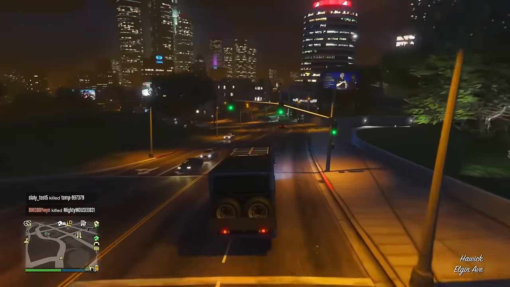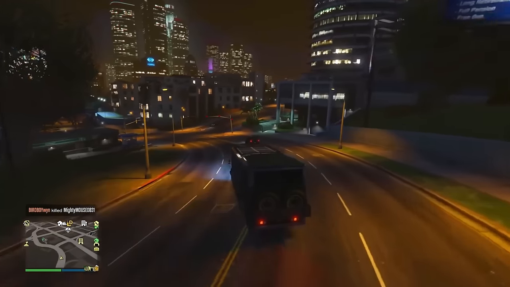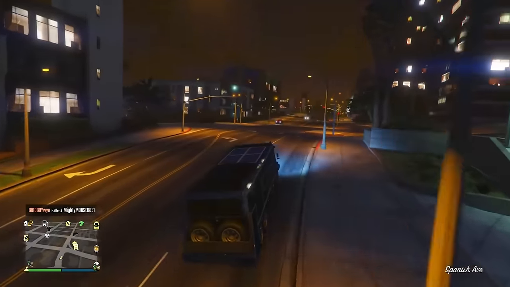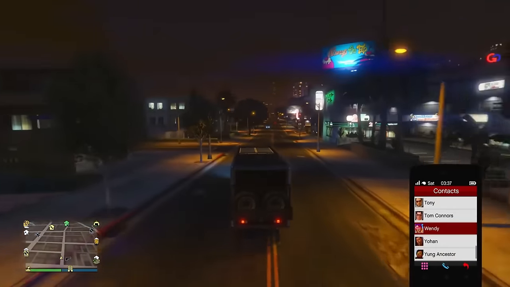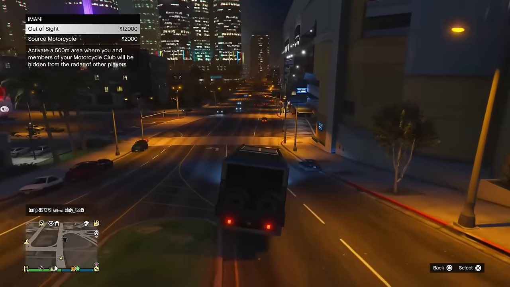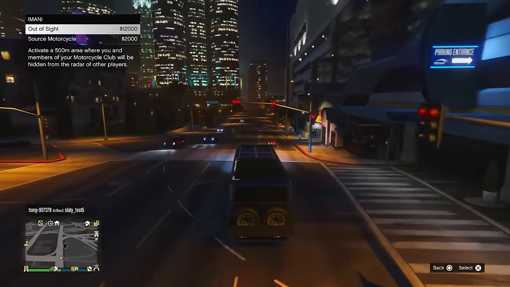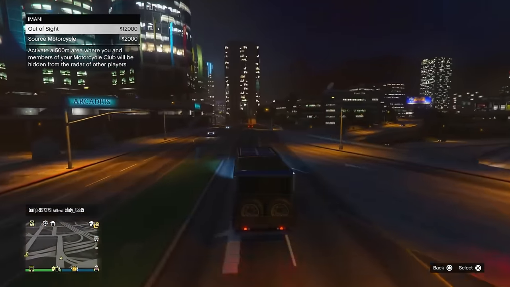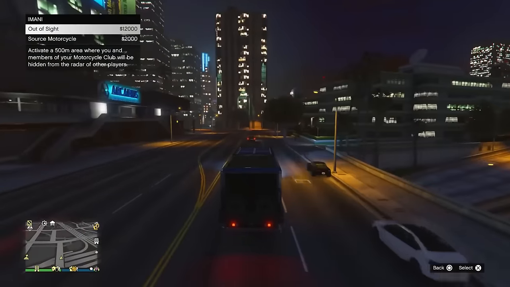Anyways, once we get the juicy blip, I'm going to try leaving it somewhere on the map where it's hidden. You know, like in one of those open garages, the ones that you can enter. Then I'm gonna call the one and only Amani, and we're gonna request out of sight. So if y'all don't know what out of sight does, basically you have a 500 meter radius around your character and no one can see you. Essentially you're off the radar and no one can detect you for however long, until you can actually kill someone or if you leave the radius.